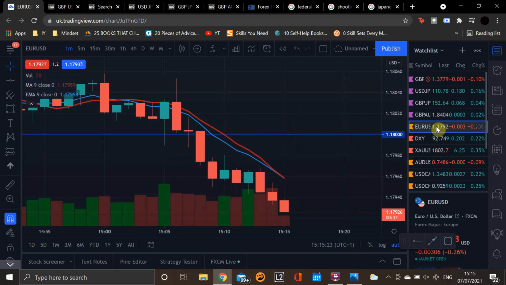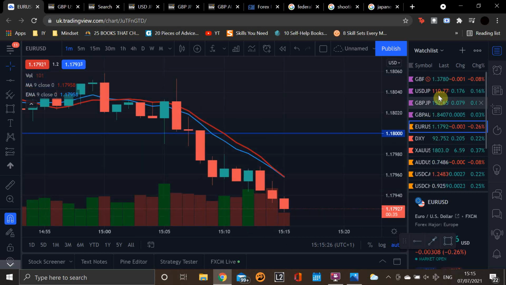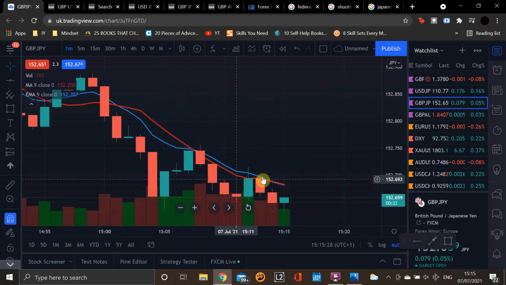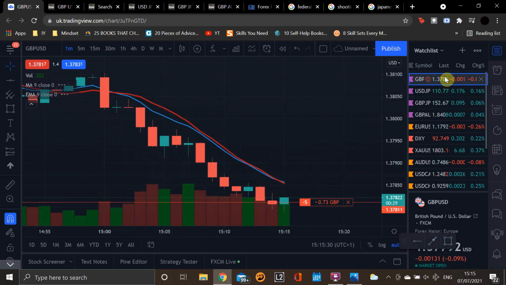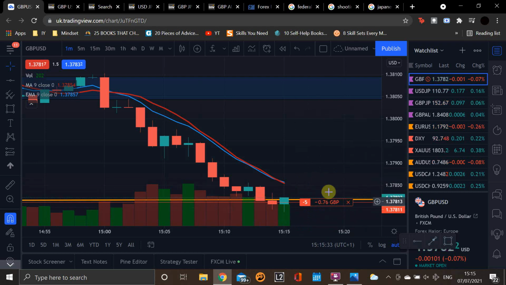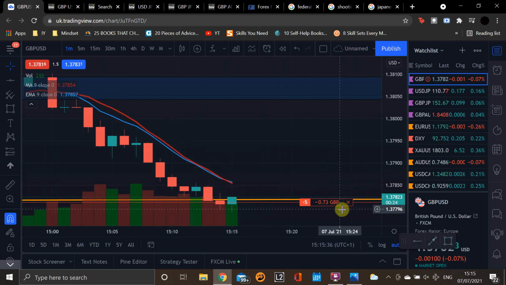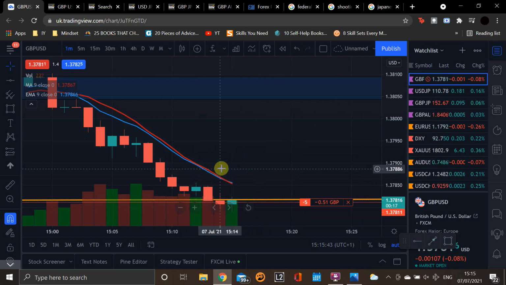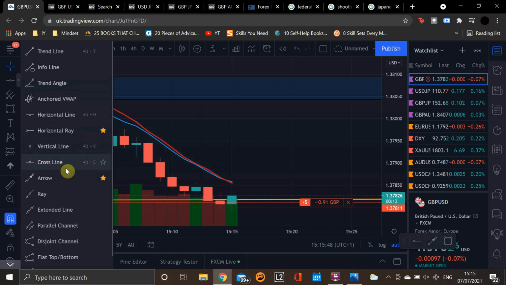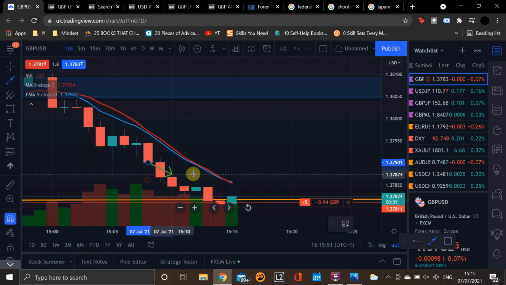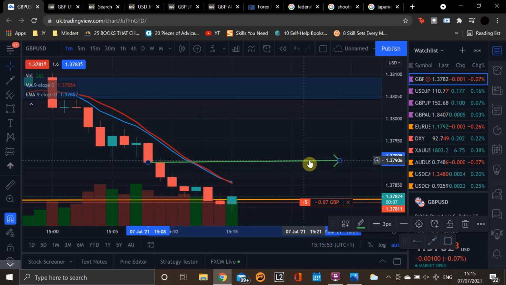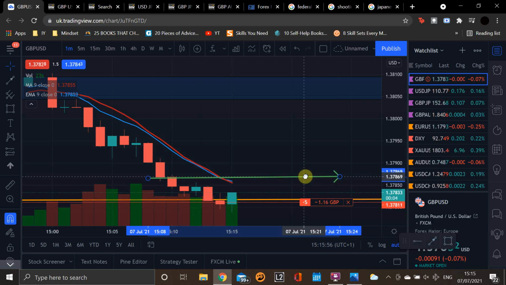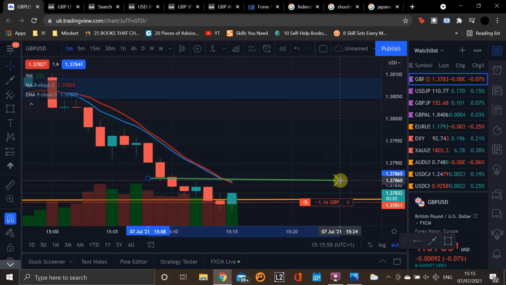Look at Euro USD. It's gone down so much. GBP is weak. GBP is very weak, so I'm very confident when it comes to this. I don't see why it can't go down. Yeah, it's going to retrace a little bit, but I'll hold this, maybe above this area here. It's going to pick up a little bit.